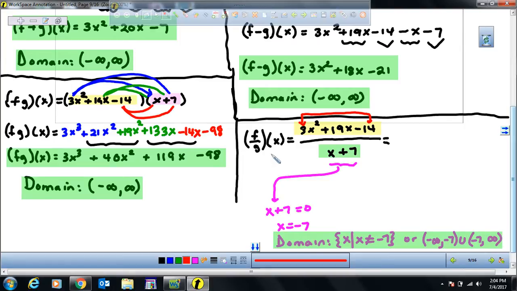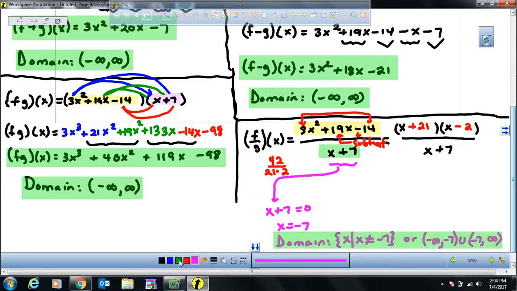3 times 14 is going to be 42. So we need to find two numbers that when multiplied give me 42, and when subtracted give me 19. And that would be 21 times 2. 21 minus 2 is equal to 19, and 21 times 2 equals 42. So this function can be factored. So the factors would be x and x on each one of them, and the two factors, which are positive 21 and minus 2.